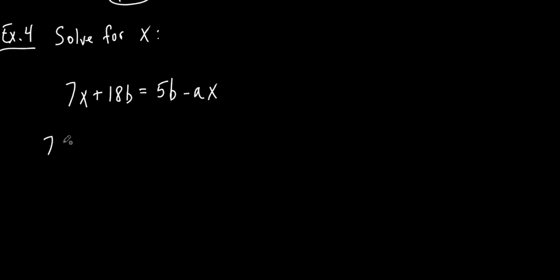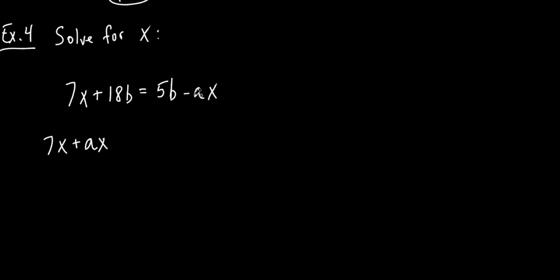You can kind of do this part in your head a little bit. You're still showing your steps. But how do I get rid of that minus ax and put it on the left? I would add it. That's right. So I'm just going to put plus ax. Everybody okay with that? You could have put plus ax right there if you wanted to, but I don't know if that's really needed at this point.